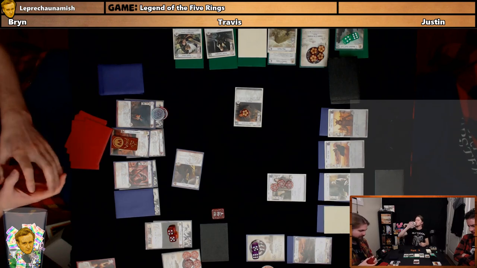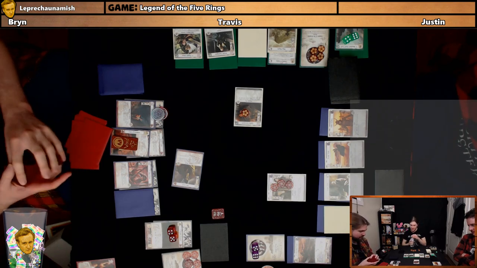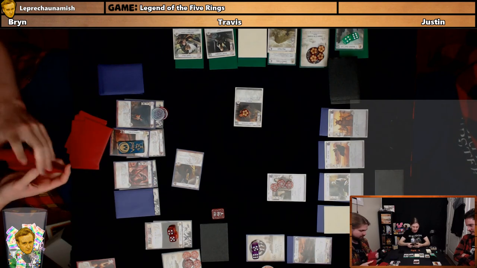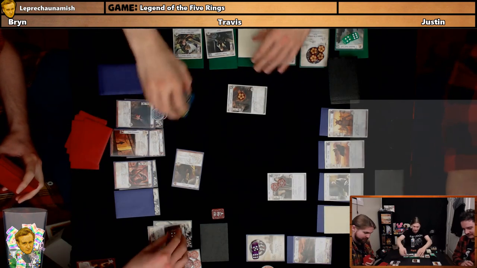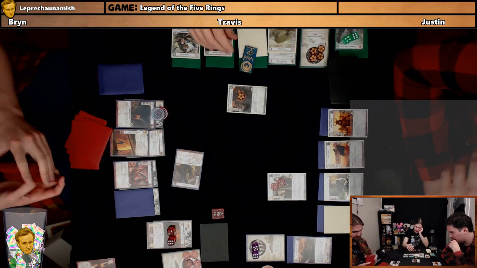Take that one. Cool. Declare no defenders. Okay. Do you have any actions? I'm going to pass. Yep, me too. Okay, cool. I'll lose an honor. Thanks, Justin. You're welcome. You can go here. This one's fancy.